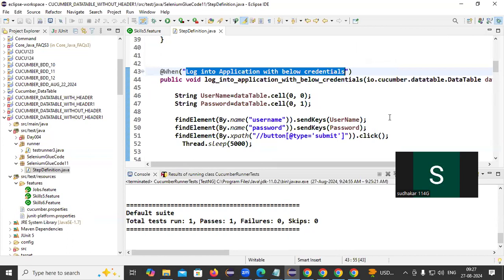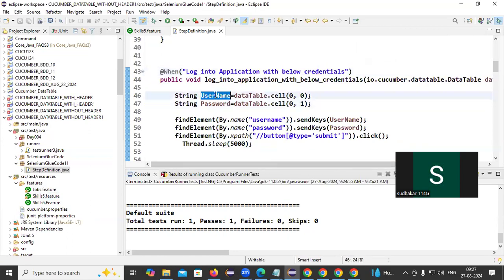This is the method that got generated, and previously I had used only one parameter. Now how many parameters do I have? 2: String username, comma, password.